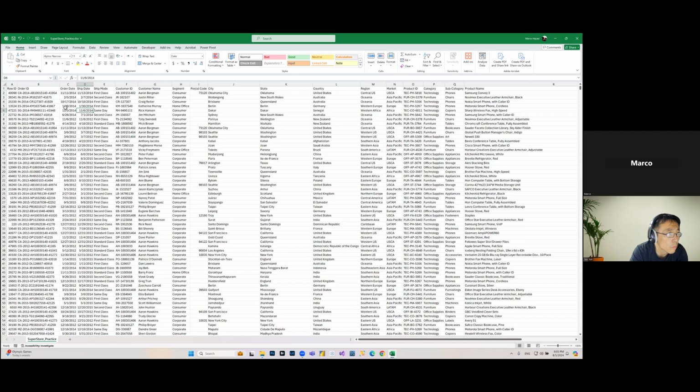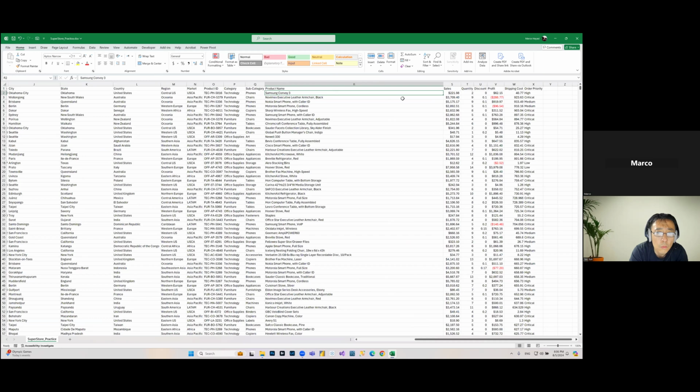This is just the orders placed by customers. These are the order ID, the order date, the shipment date, the type of ship mode, customer ID, customer name, and consumer segment. That's the address of the customers, and the market where the customer is placing an order. The product that comes with that order: category, subcategory, that's the product category and product subcategory, and the name of the product.